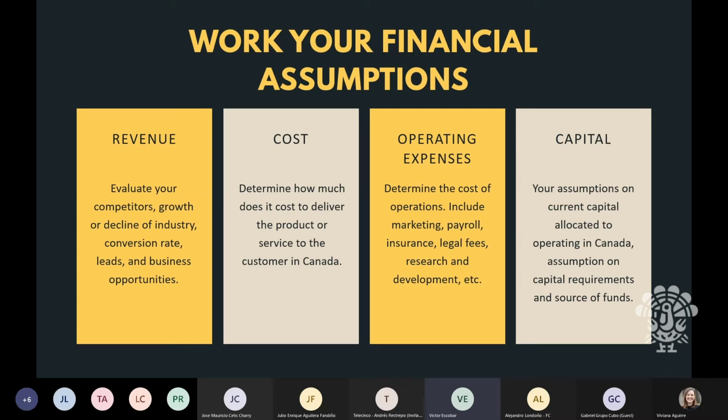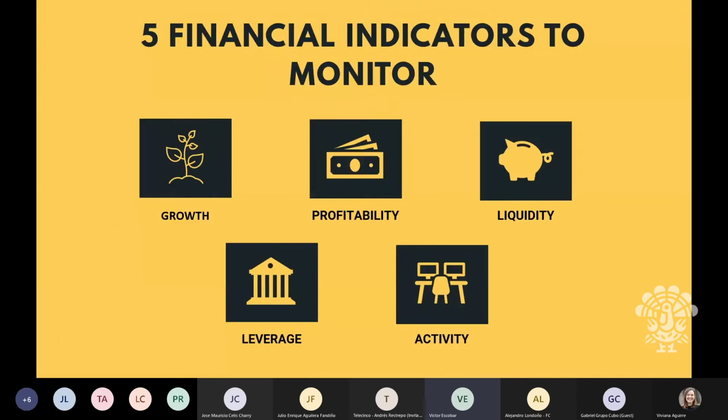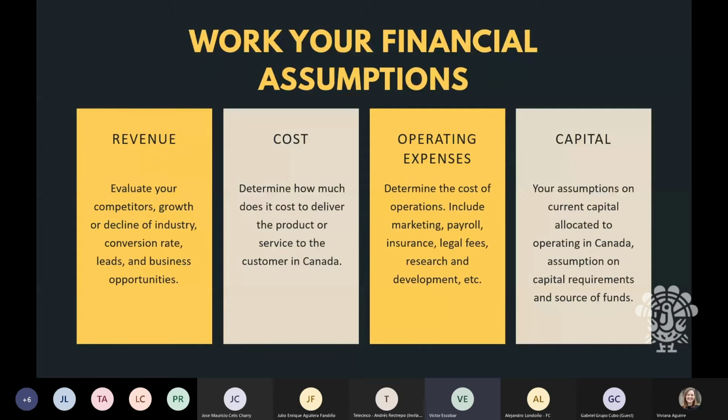And finally, the capital. As mentioned in the slide, it's the assumptions that you are making about capital to be operating in Canada. In the capital section, it is pretty important to check your cash flow. I know that I have mentioned cash flow several times now. I will explain it in a moment.